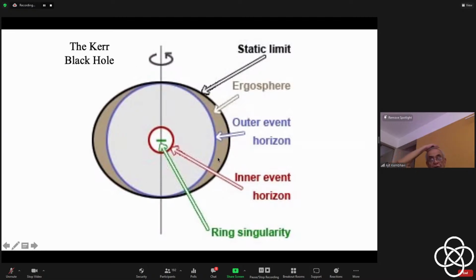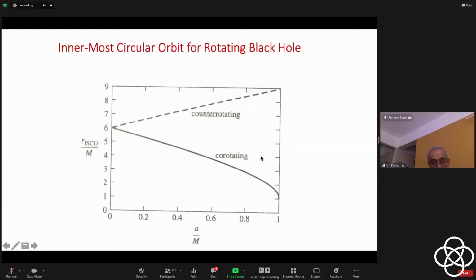And it was shown by Roger Penrose many years ago that you can extract the spin energy of the black hole by carrying out certain rather strange maneuvers here in the ergosphere. And then there have been many speculations on that with a big magnetic field. And Professor Naresh Dadhich of IUCAA and his students many years ago also gave another process which is analogous to the Penrose process. Right, so now two important matters here.